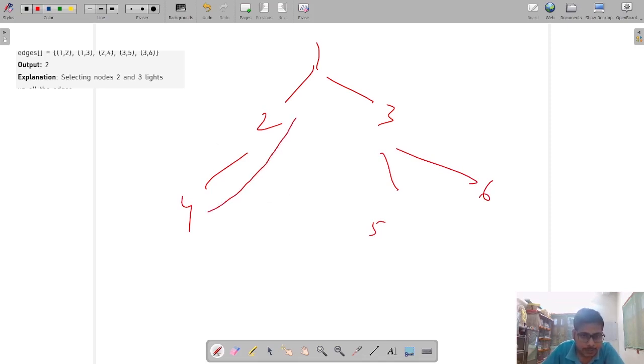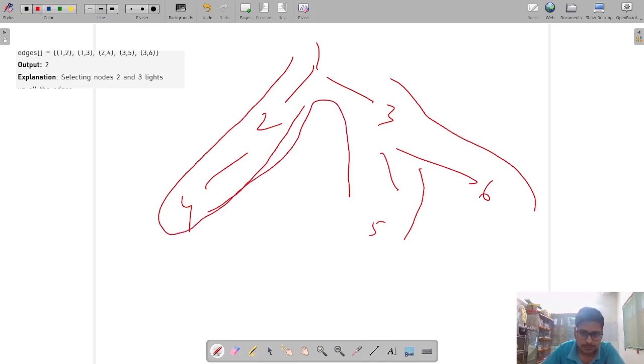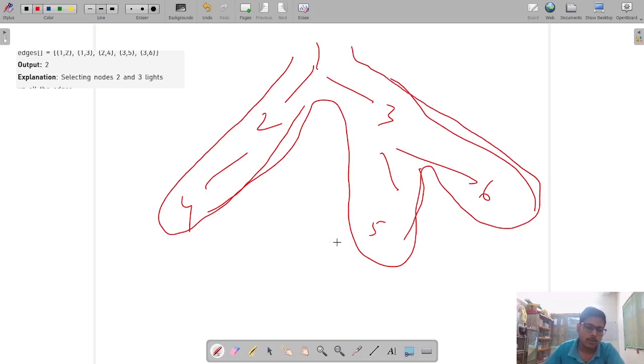So going from here to here, here to here, and here to here, we will traverse like this. This is the Euler traversal approach, and this is the post order when we go like this in our code.